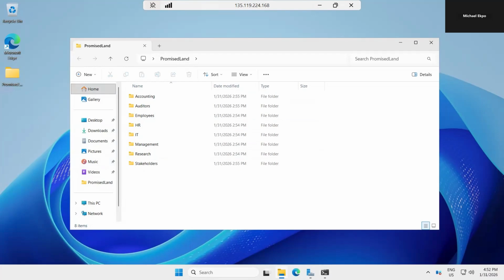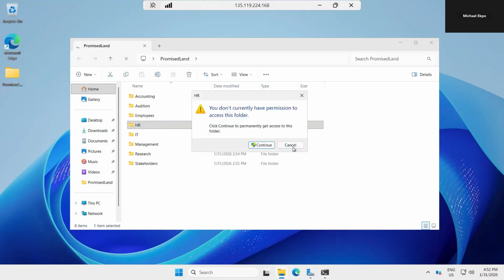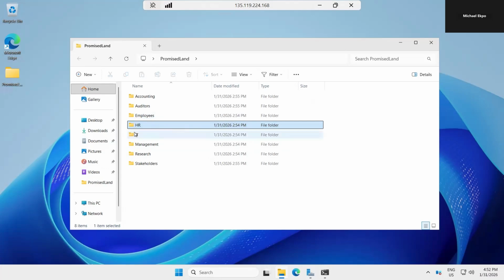Then item number 5 says I should assign users to the following organizational units. I should assign the following users to the following OUs. Now I have to assign Sarah to HR. So I've already moved Sarah into HR. So Sarah has already been moved to HR. It actually says I don't have permission to view that file, so I wouldn't know why. But I've moved Sarah into HR. I'm going to prove that as I move on.